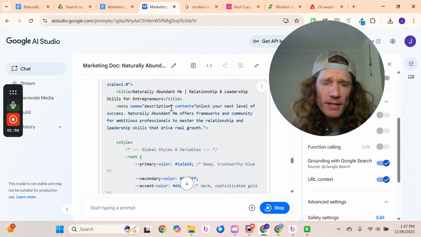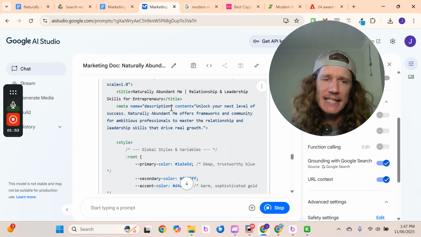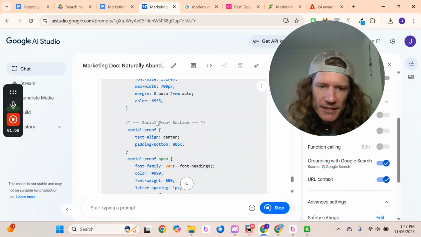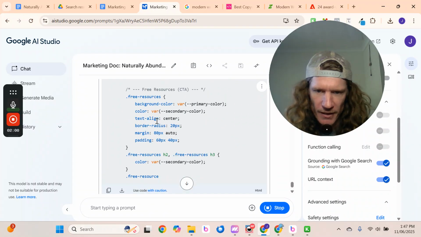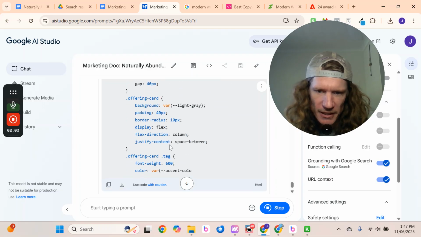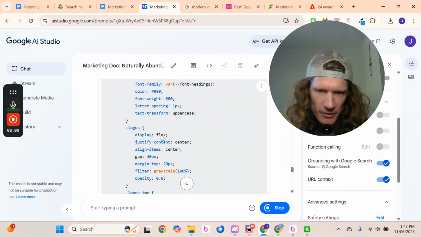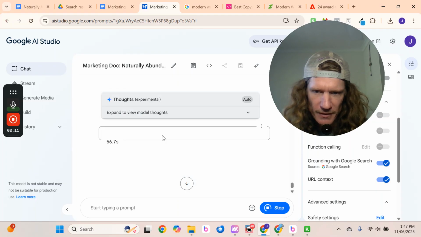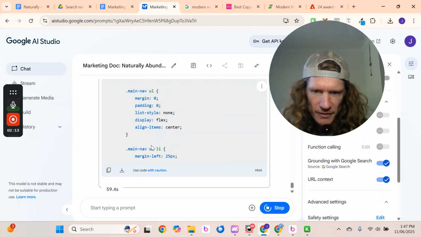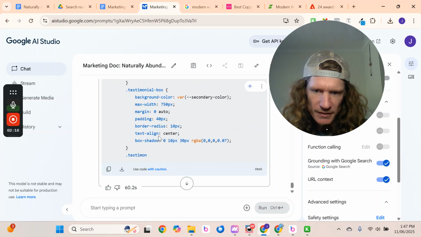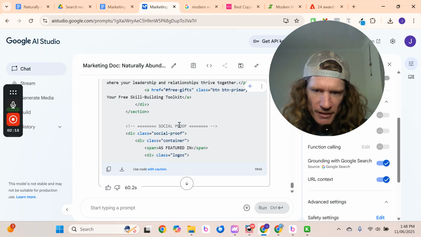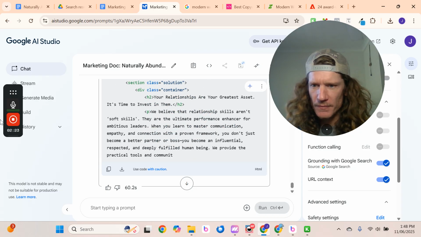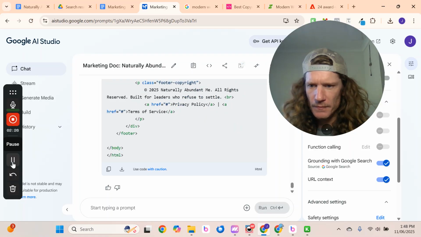If we like this website, what we're going to do is get the AI to then create this brand style guide from the website's formatting. All right, so we're going to let it build. In my experience, it probably takes about a minute or so to build these sites out. Let's see. There we go. 58, 60. And just finishing it off there. All right, so that's done.